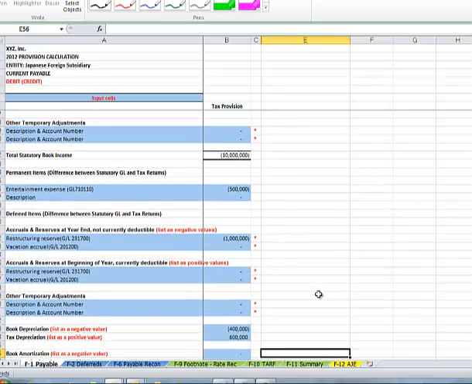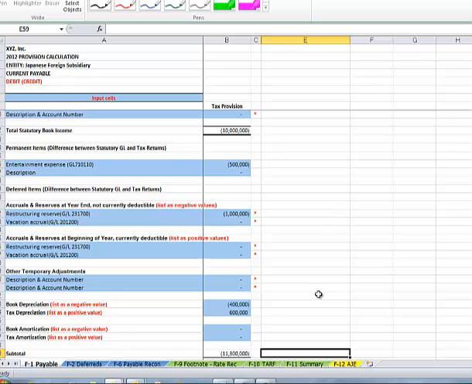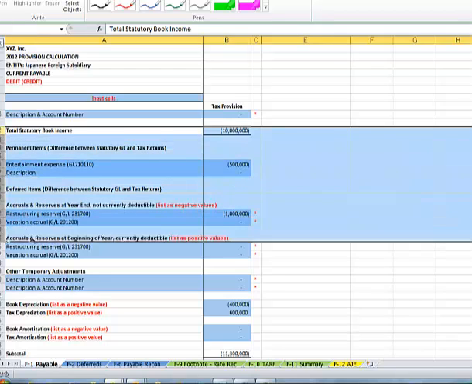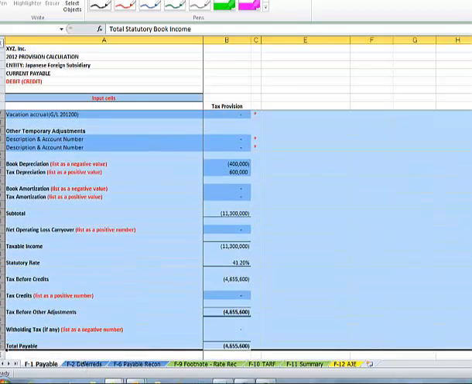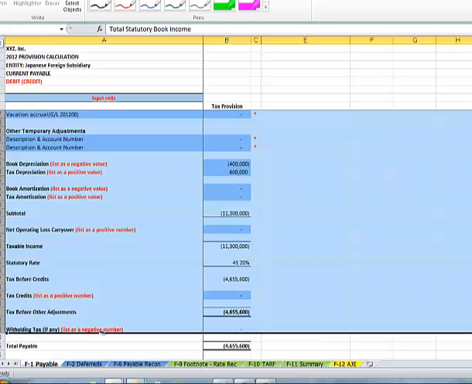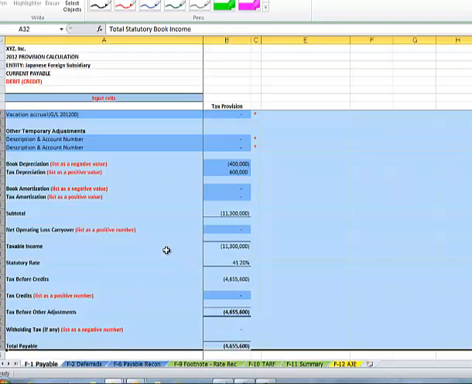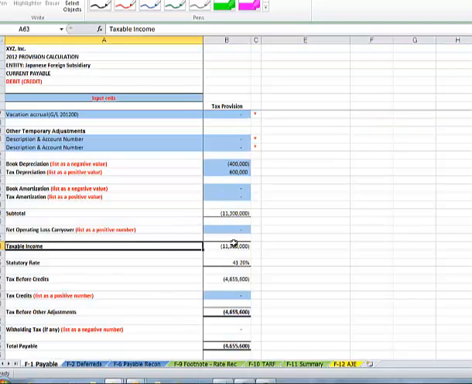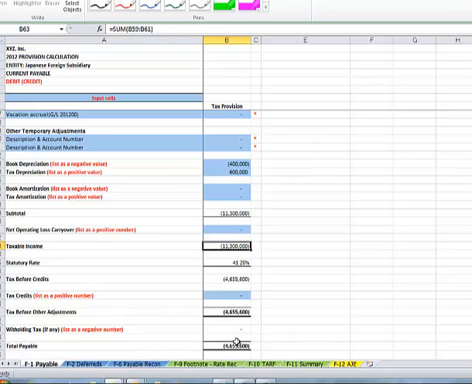And then the second part of our current provision tab is the stat to tax differences. These are the differences that we should be able to easily spot from looking at the tax return, and then also the local provision. Okay, and that section takes us down to taxable income and then ultimately to a tax liability. So this is pretty basic, right? This is just a simple calculation of GAAP income down to taxable income and the tax liability.